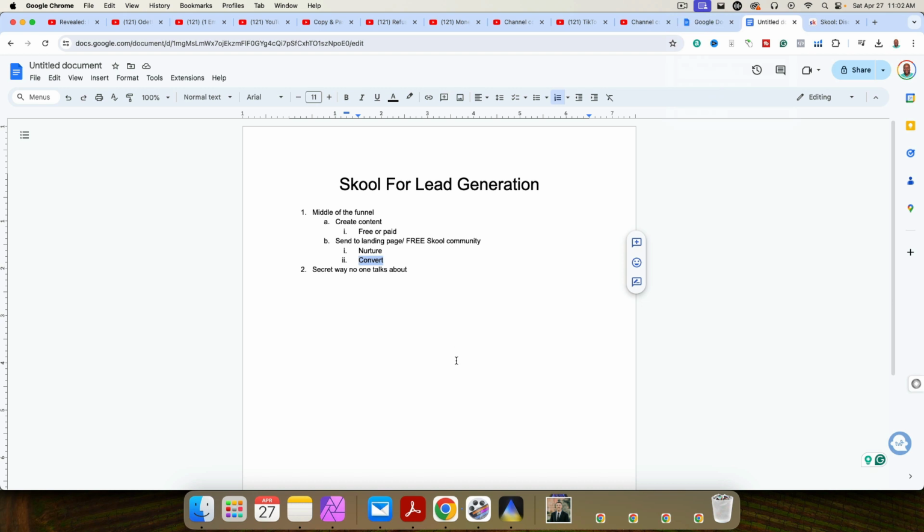So this is a very simple and basic way that I think a lot of people are aware of. They're pretty familiar with it. It's really simple, okay? One way that nobody is talking about, and this is going to be that secret way, is you are going to use other people. Before I get into that, I was going to mention other ways that you can grow a free community by using other people's Facebook groups, but let's go ahead and talk about the secret way that nobody is talking about.